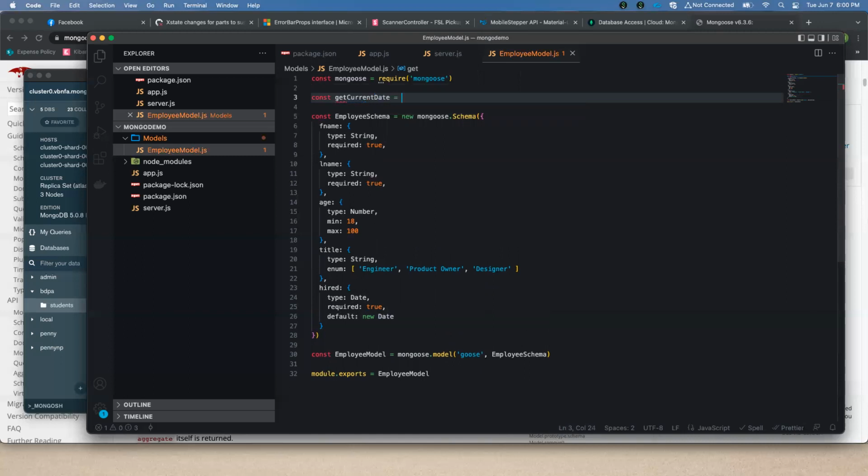Const getCurrentDate. That's a function and it'll return new Date. How about that? And then we can add that function here without invoking it, so that every time we add a new document, it'll call this function, and that's what the default will be set to, so that we don't have to provide hired in our queries when we're creating a new record. Does that make sense?